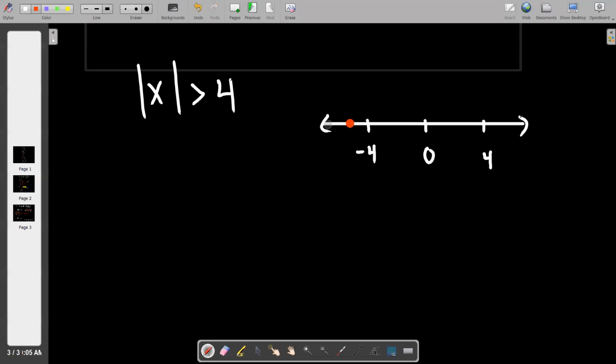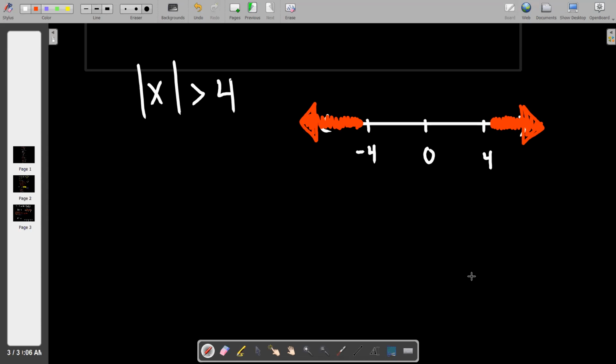But that's a solution. That's a solution. And look, so are those over there. We start to find now that the solutions are not being pulled into 0, but rather like a blast radius, they're being pressed away from 0 to the outside. So if I were to sketch a graph of it this time, I can't squish it in towards the center. My graph this time goes out and requires arrowheads, because there's no limit as to how far out I can go. I can be anywhere to the right of 4, and I can be anywhere to the left of -4, and I am a solution.